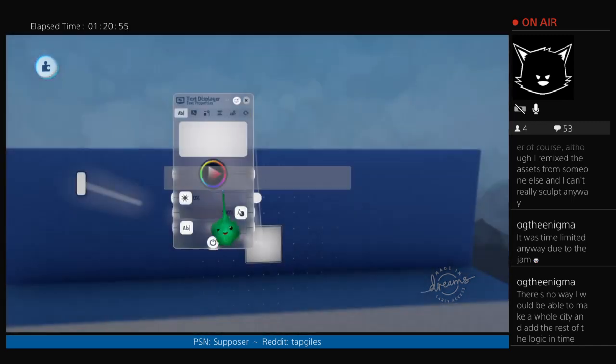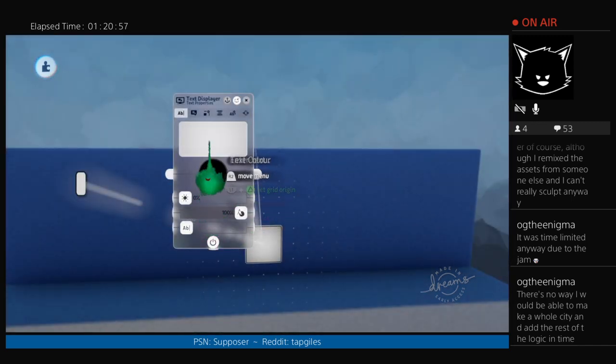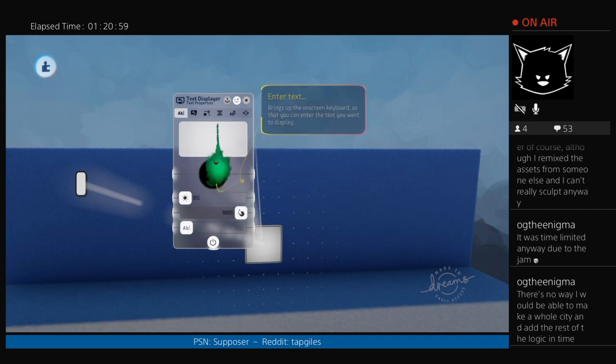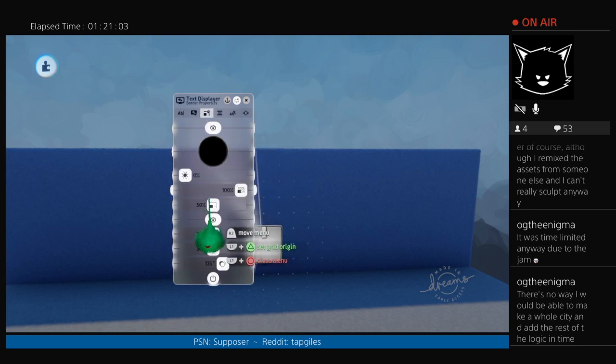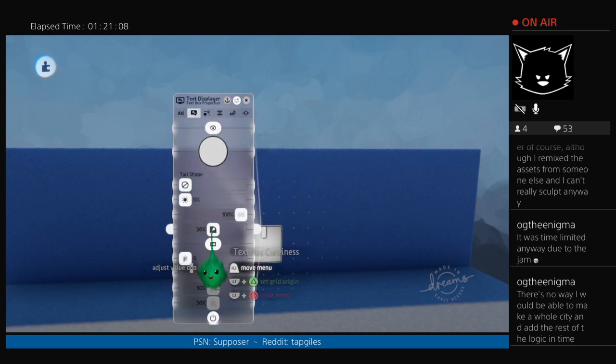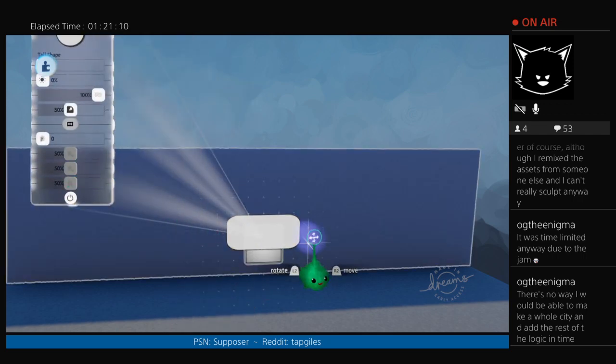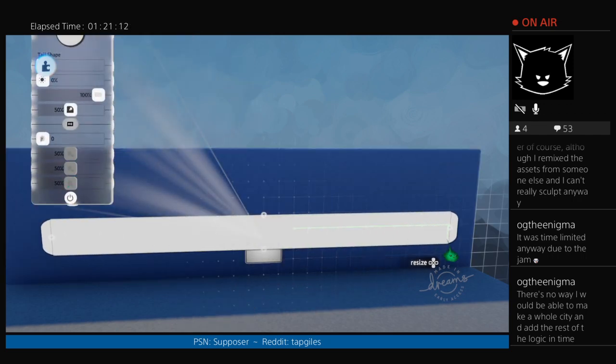So this is a mirror. You have to put some sort of character, some sort of text in there, otherwise it won't show anything. We'll turn off auto fit, so then we can make it whatever size we want.